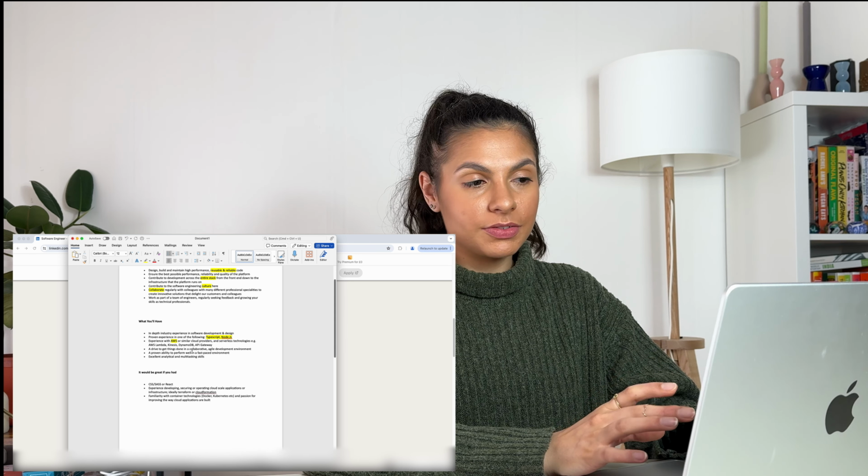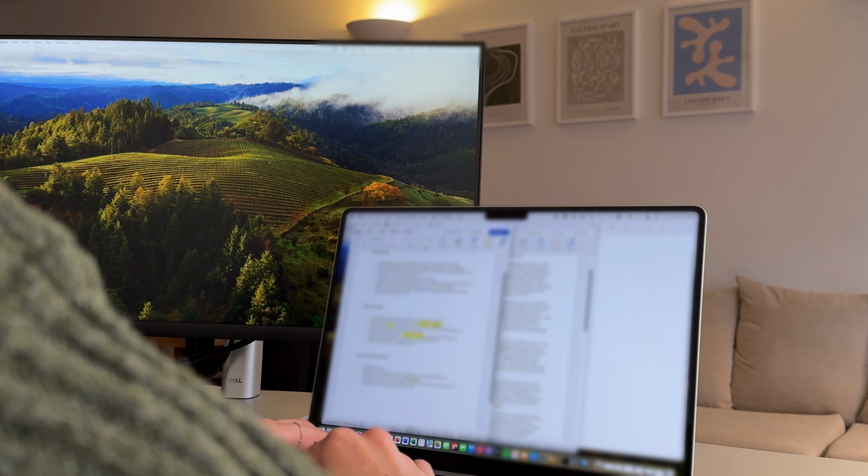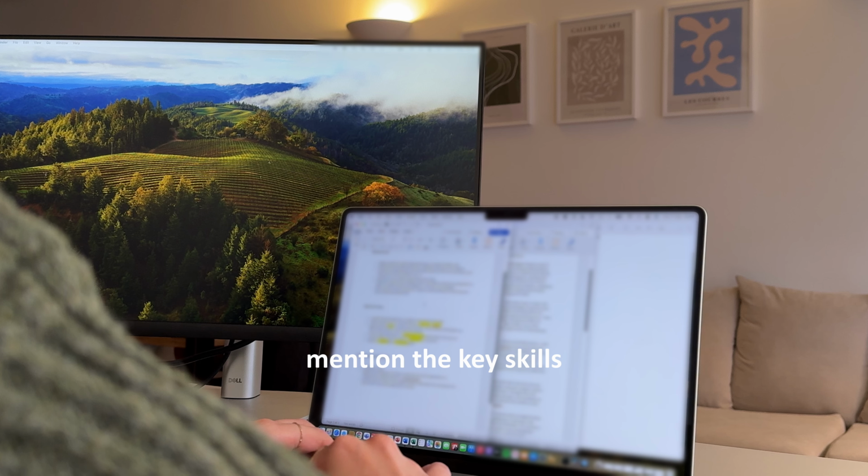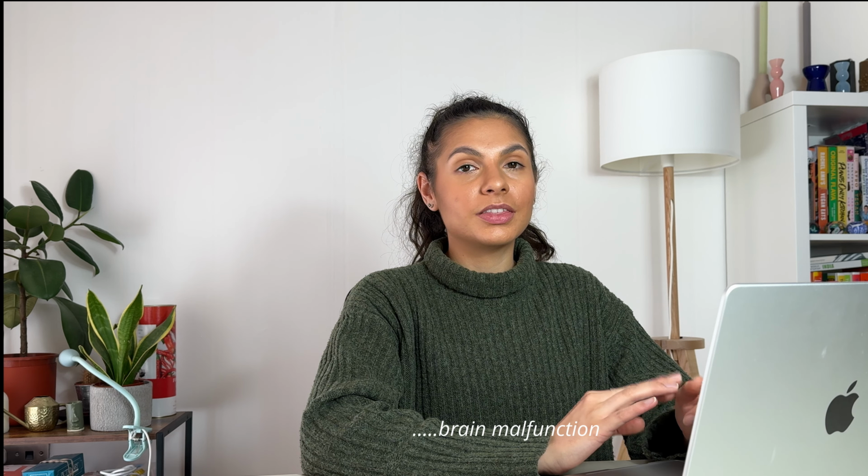And then for each of these different skills that I've highlighted, I'm going to make sure I take those and put them in my cover letter if they're not already. Obviously, only put them in your cover letter if you can demonstrate those skills and if you do have them, but make sure you're mentioning them explicitly. If this job requires that you need React, make sure you mention that. If this job requires that you know how to do TDD, test-driven development, make sure you mention that, because they're not going to know that you can do it unless you mention it.